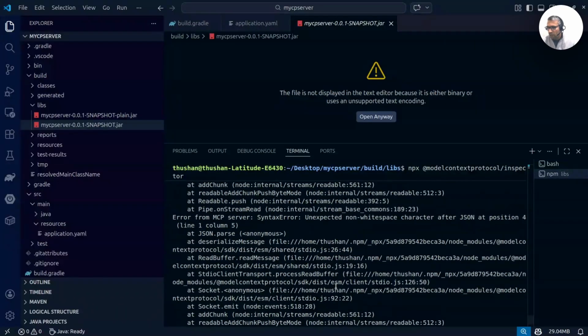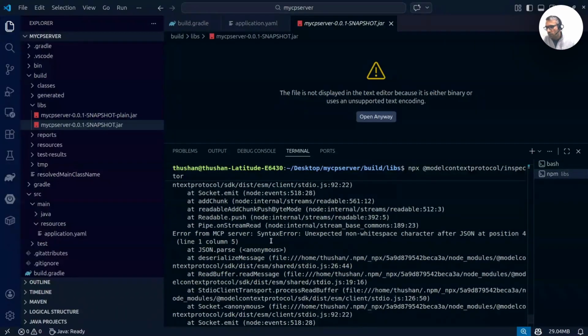If you look at these errors, I think the most important error is this MCP server syntax error, unexpected non-whitespace characters. So what is this problem?